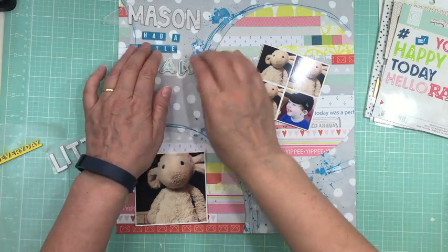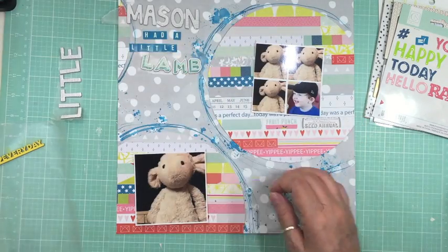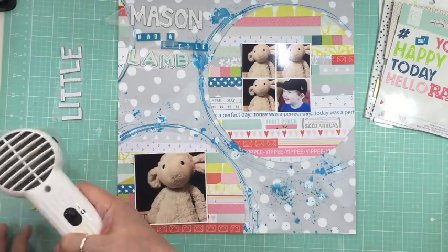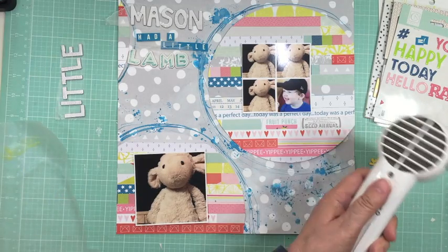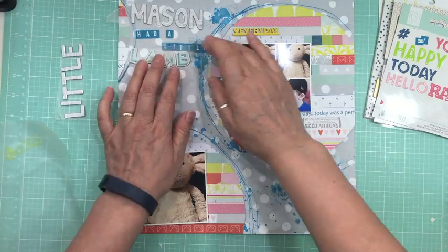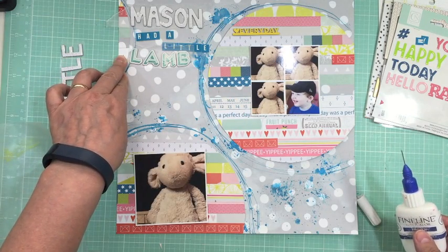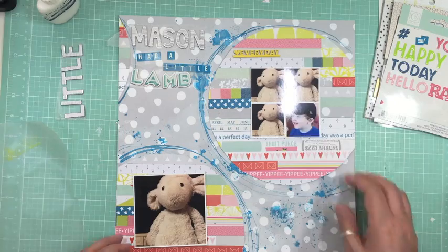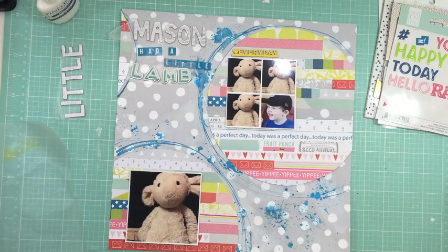The title of this is going to be 'Mason had a little lamb.' I'm going to use a couple of fonts from April's kit — the Alex font in white and silver, and another font that looks like little bubbles in teal. There was also a wood veneer in this kit that said 'love every day' — I colored it with the yellow paint from the color add-on, just a coat or two, and dried it with my heat gun. I used the little Pebbles tiny stickers to write 'had a little,' then I'm putting my title right between the two circles to connect them.